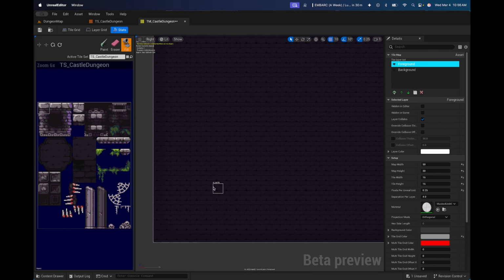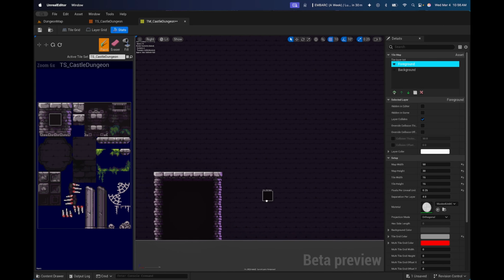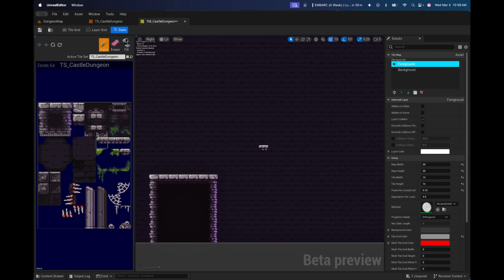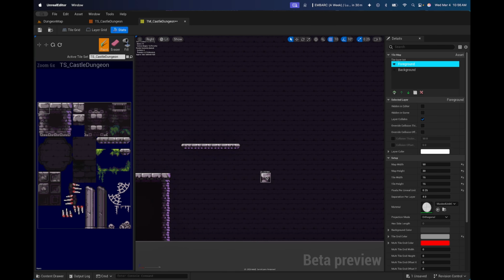So I'm going to pick an arbitrary spot for right now. I'm going to fill in. Oop, I don't want to fill. I want to paint a platform. And then I'll fill that in down there, then fill in with the middle here. So I have one platform there, and then I can grab a jumping platform. Oh, actually, I'll do this. Grab this again as well over here.